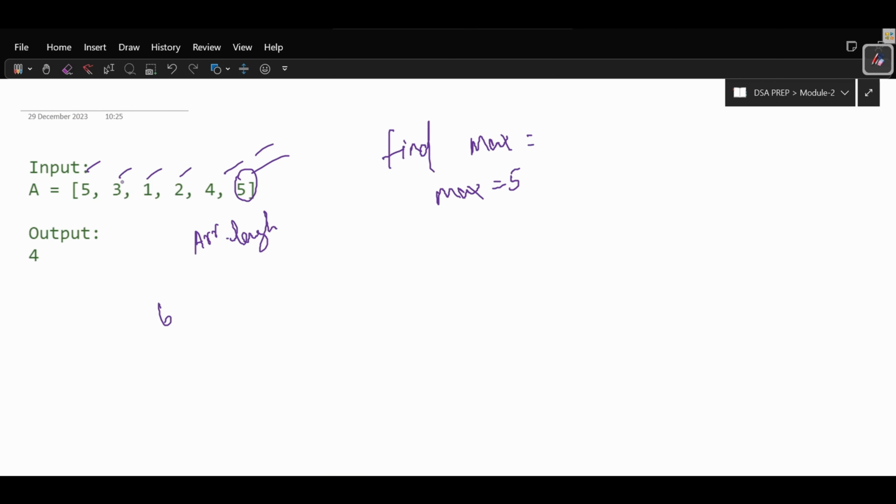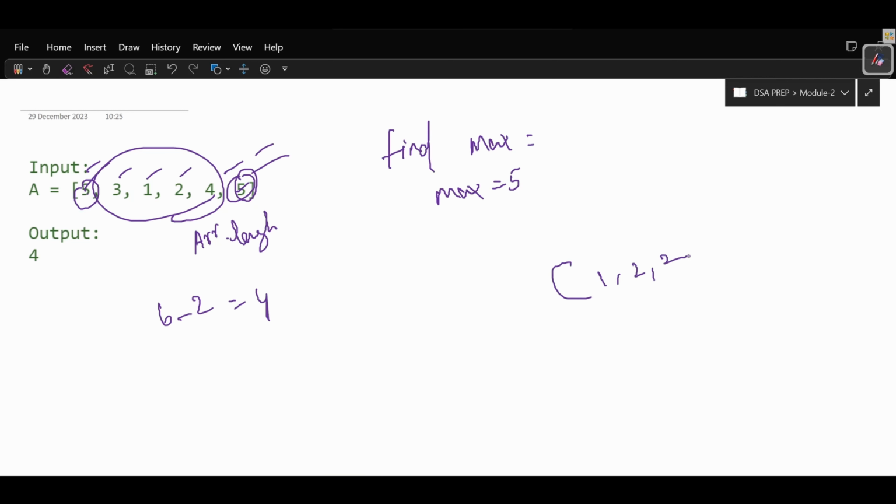So you need to count how many duplicates of your maximum element are there in your given array. In the given array, I have 2 maximum elements, that is nothing but 1, 2. So the total length minus the count of the maximum element, you will get 4. So apart from these 2 maximums, every element has greater elements. Okay, let's take another example.